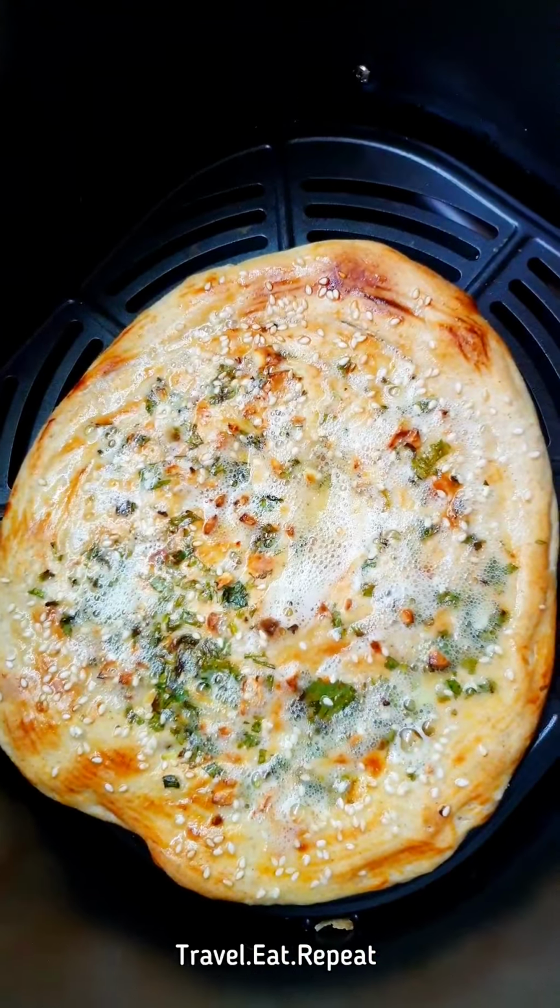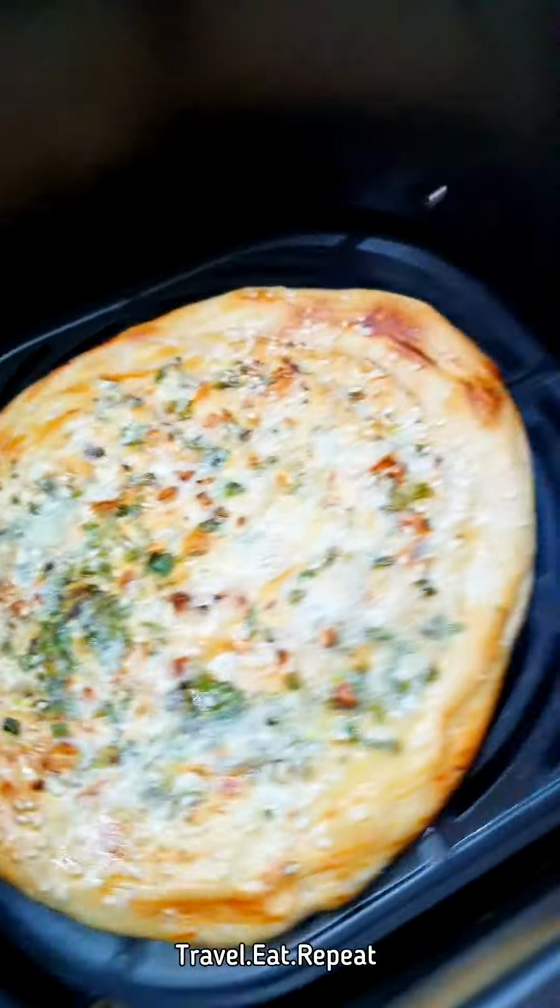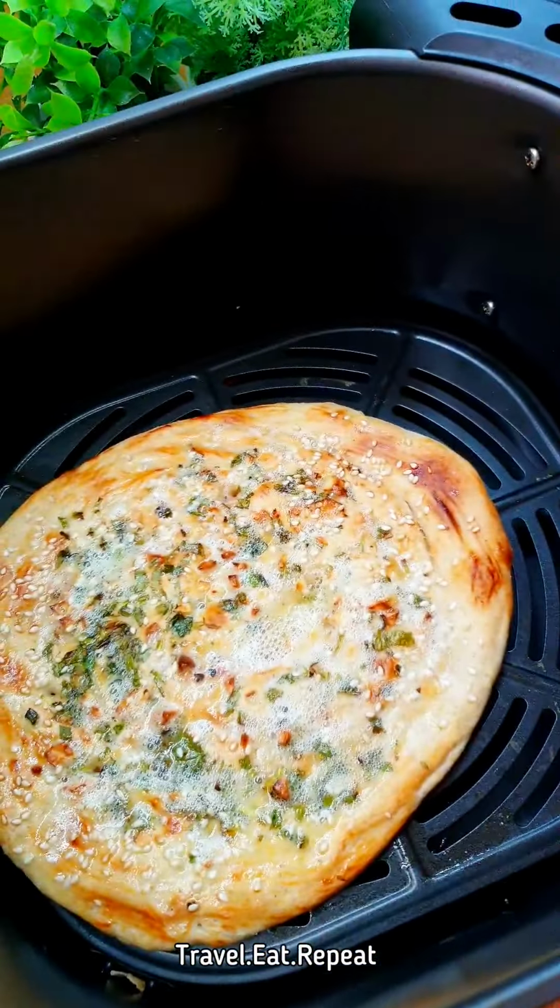Here's the tandoori paratha. I just wanna show you the base of the naan because I was asked this question last time and I didn't show it. So it's perfectly cooked. It's not brown, but it's perfectly cooked. You don't need to flip it.